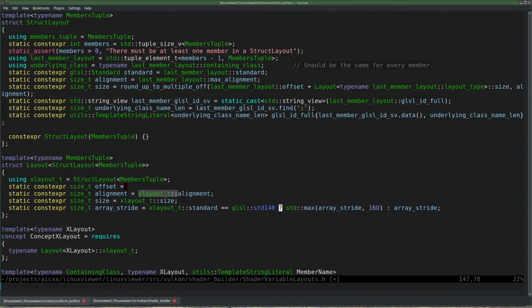And this then works on array stride, but it's the simple array stride. Let's call this the non-140 array stride.